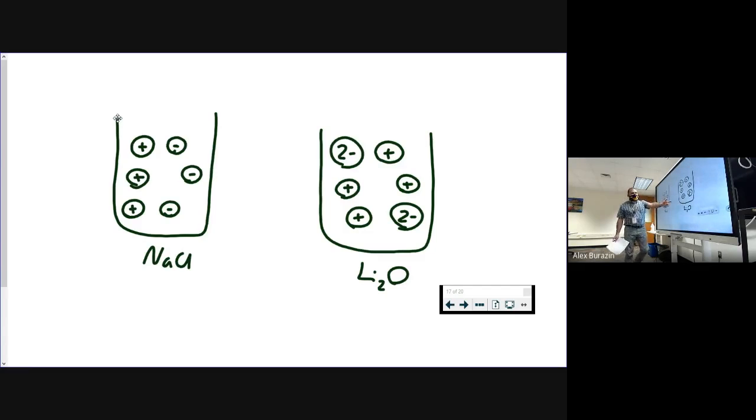For the other one, same thinking, right? I have a 1 plus cation and a 2 minus anion. Pick something that has a 1 plus, lithium, sodium, potassium, okay? And pick an anion with a 2 minus, oxide, sulfide, whatever that might be. It's Li2O. Yeah, correct. So there's a total of like 2 molecules dissolved, right? In theory, if I were to group them, here's one grouping, that would be one of those. Here's another grouping. But that doesn't matter. I mean, the formula or the ratio is 2 to 1. Yep.